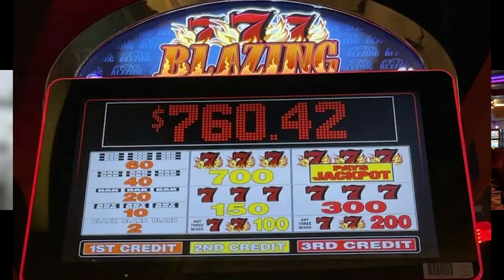So for 50 cents, you get sort of the bars. For $1, you get the sevens, and then for $1.50, the sevens pay increases. So a second credit for sevens makes sense. But then there's the progressive, and the progressive started at $700, and the second coin got you a $350 win. So it's basically double. The only thing you're really missing out on with that increment is whatever the progressive increment was, which at the time I saw it was like $60, right?